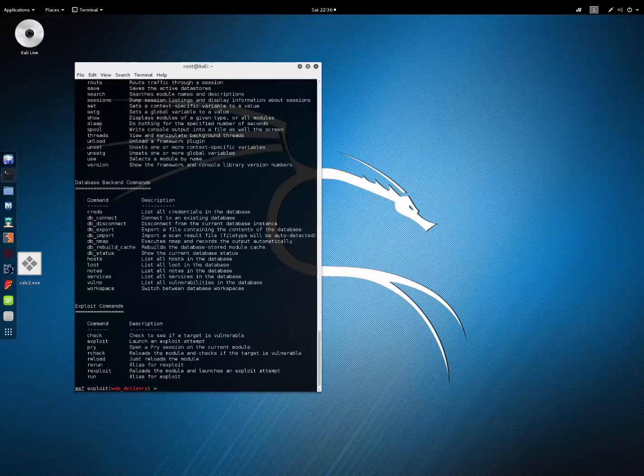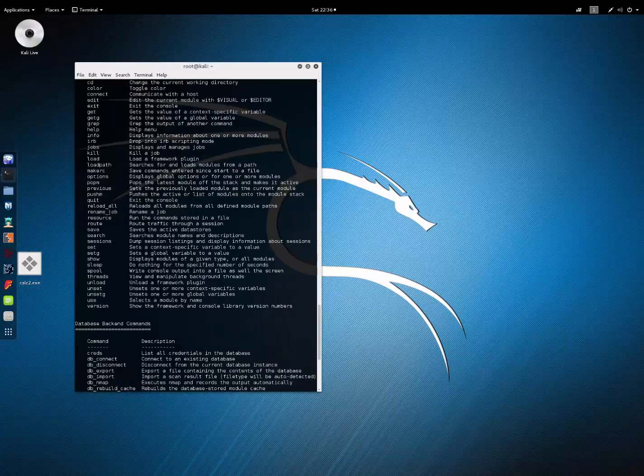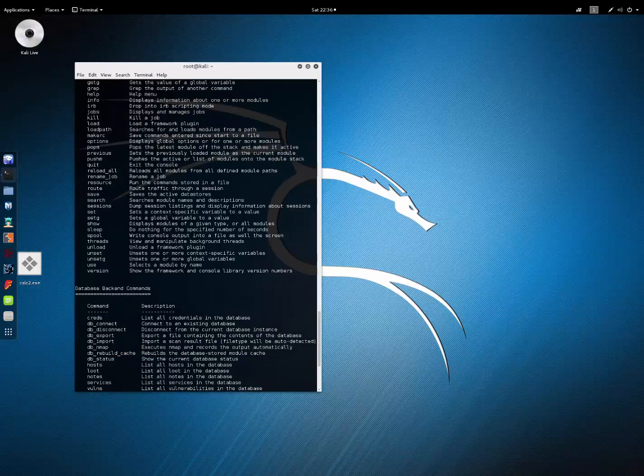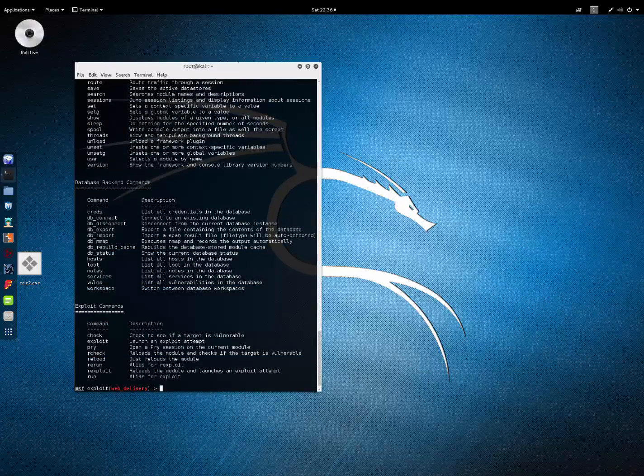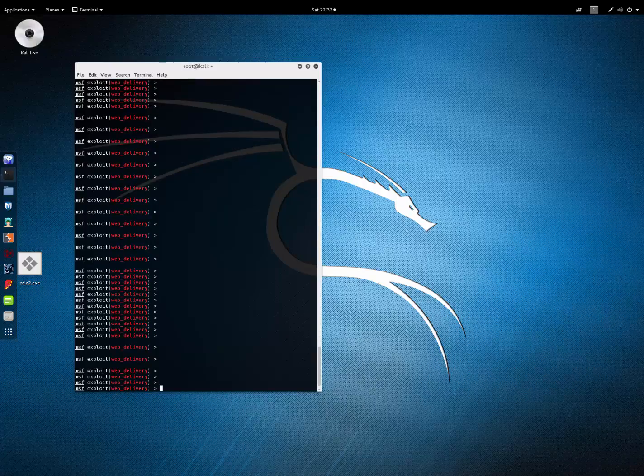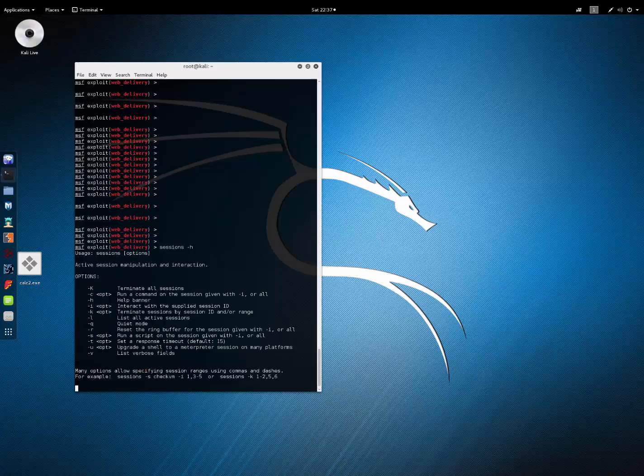Again, we can go through our sessions. We could go through and see exactly what we can do. Because it actually never gave us the meterpreter shell, it just kind of showed the connection, kicked us out. Let's go ahead and do a sessions -h to see what our options are. I'm interested to see my active sessions.